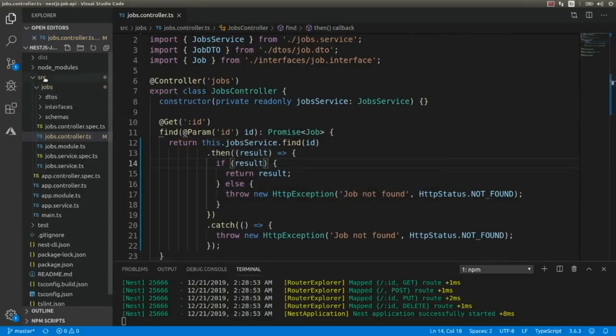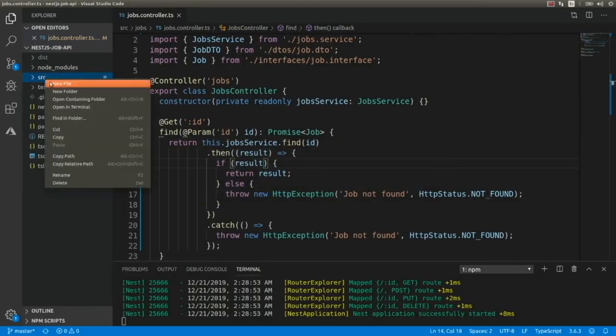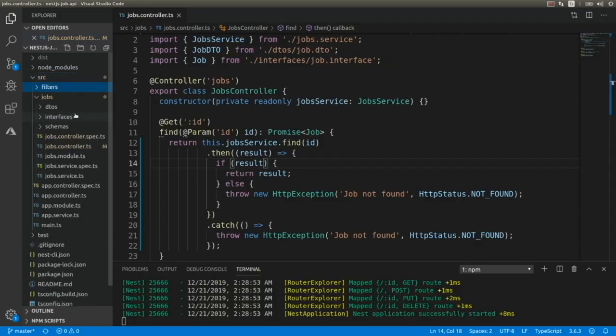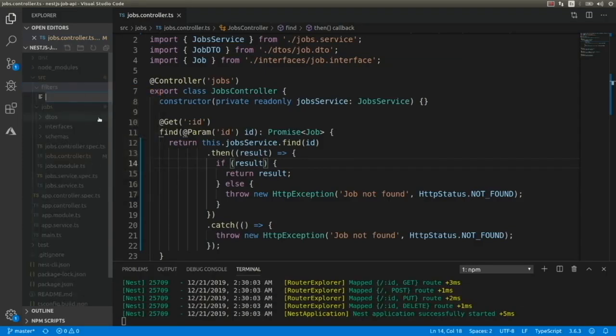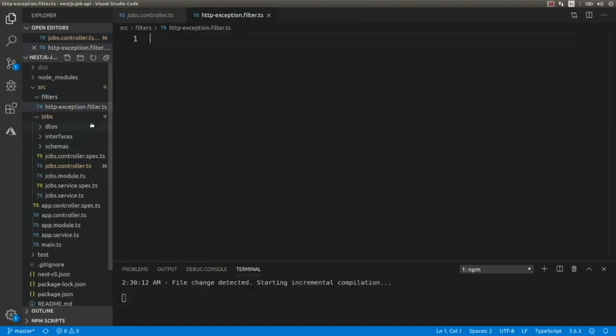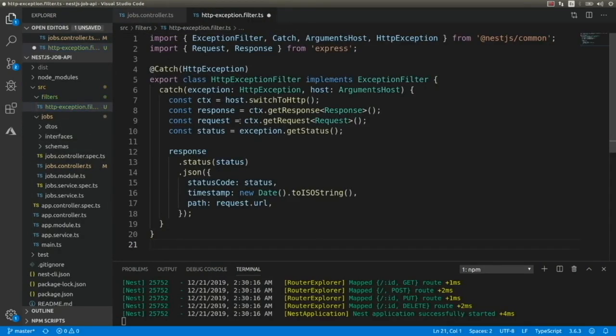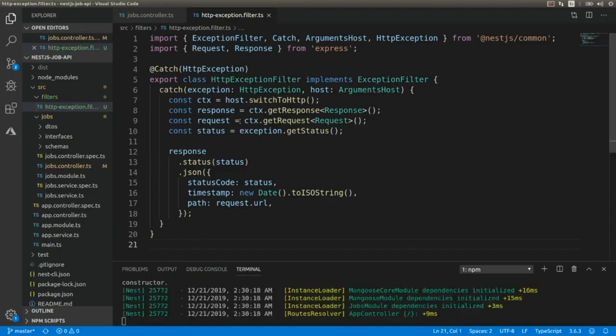I'm going to create a new folder. This is going to be filters, and I'm going to create a new file. That's going to be http-exception.filter.ts. And here I'm going to paste the code that I grabbed from the NestJS documentation website.